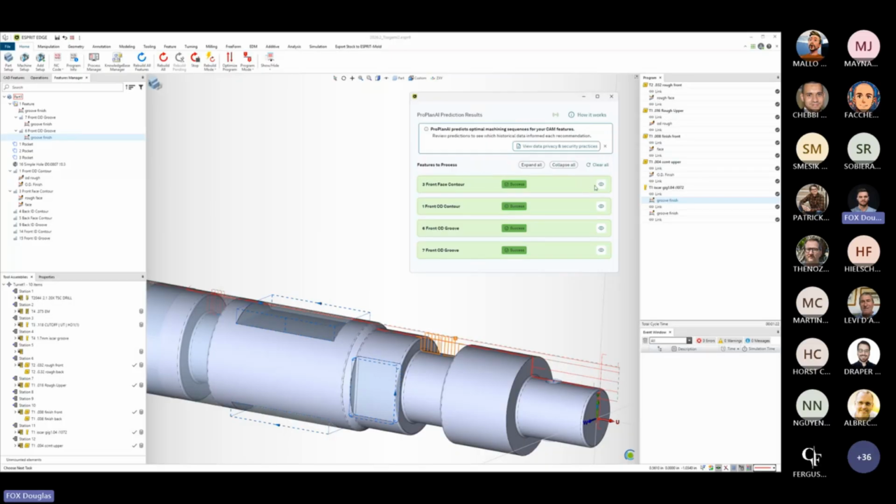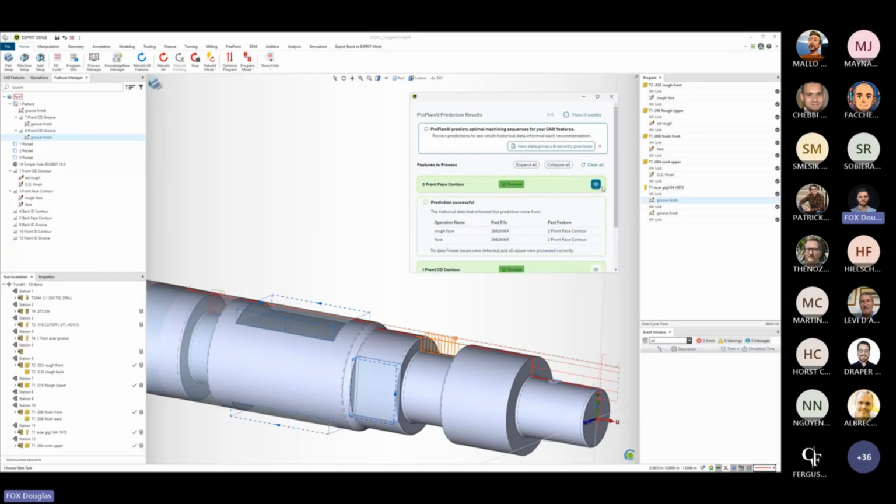And the great value here is we can click this button and we can see the historical data that informed the prediction. So you can see this is showing, for the rough face and the face operation, the past file and the past feature that these came from. So in this case, this is obviously coming from a customer's data set.